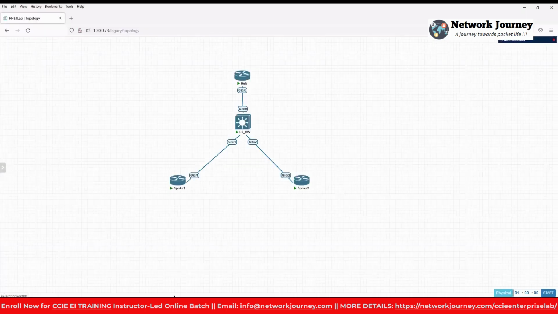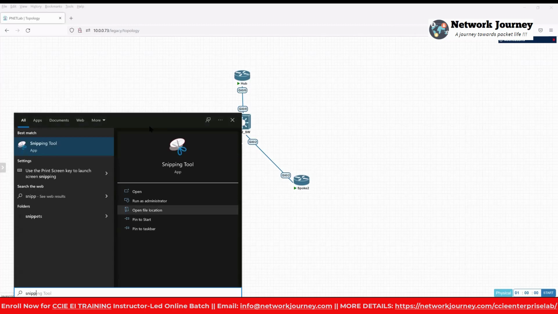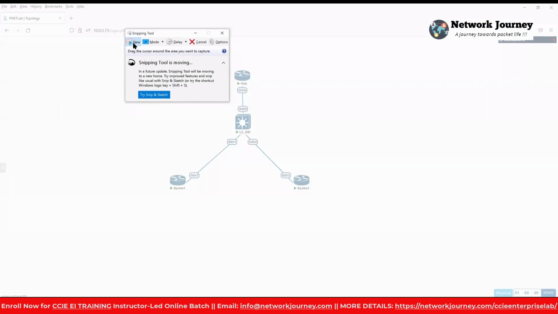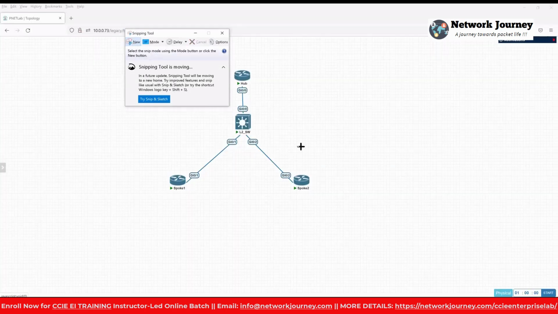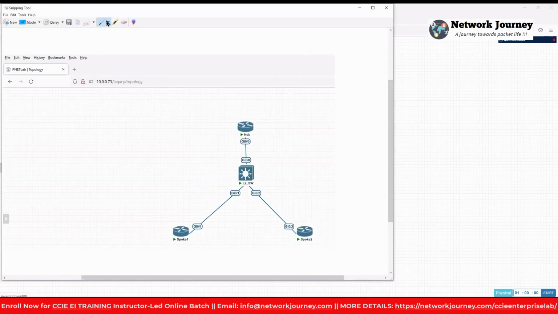So what should we do is, let's snip this one. This is going to be our hub. In the tunnel, I'm going to use the IP addressing, for example, 10.1.1.1 here.